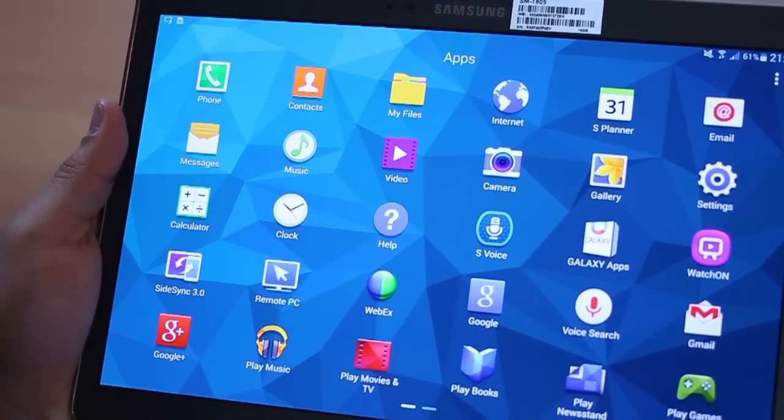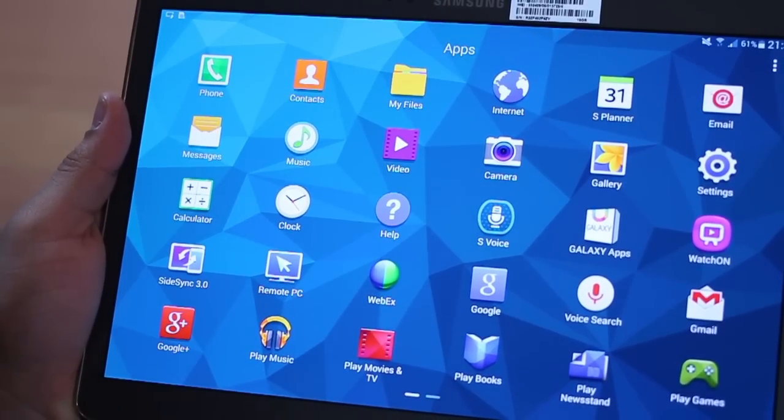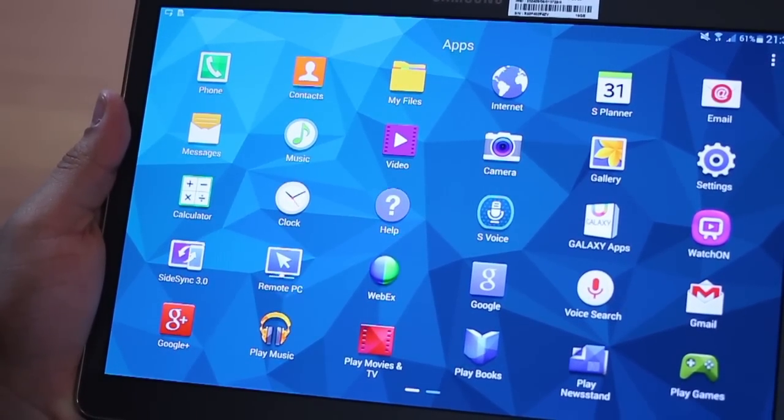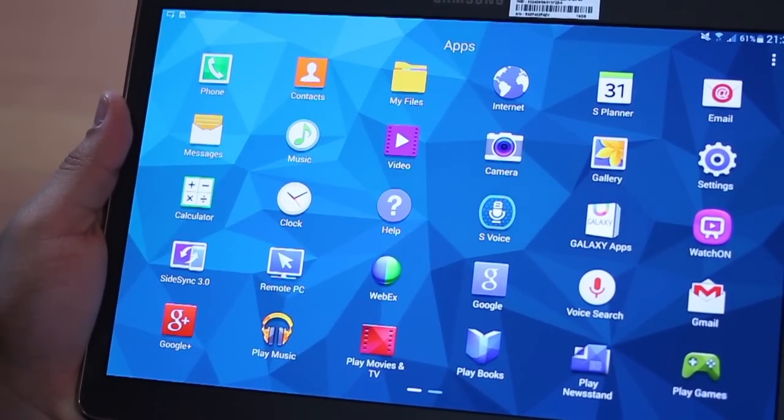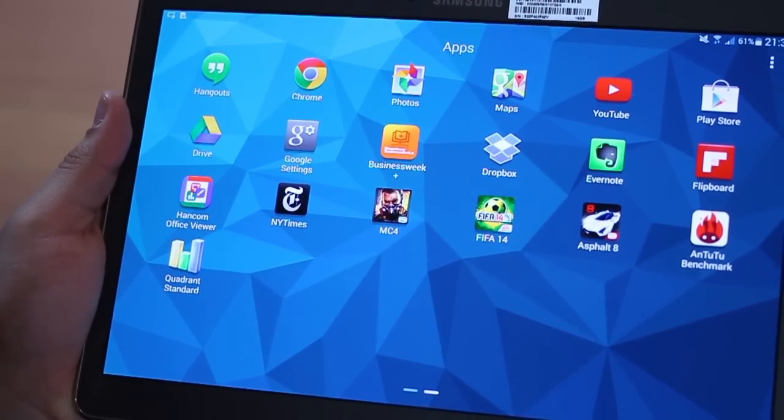From an apps perspective, there are not a lot of preloaded apps, and that's a good thing because it saves you a lot of space. But you've got the entire Google suite of apps. You've got Watch On, you've got S-Voice, which I don't know how much of S-Voice you're really going to use with a tablet.